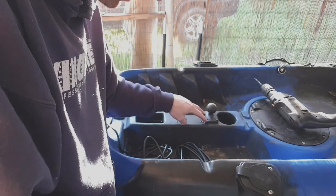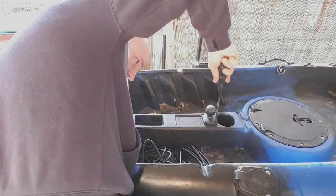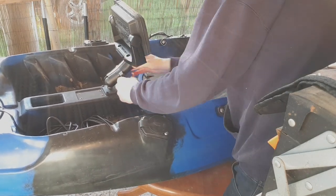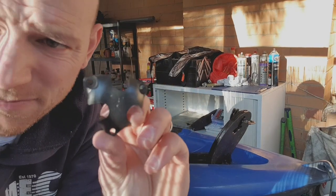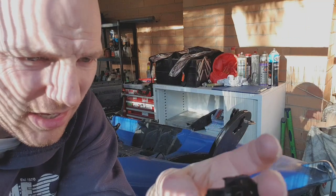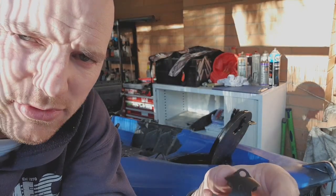So I've just drilled some 5mm holes into the hull, just where I'm going to put the bolts through for this bottom round mount here. This is like a little Hobie cable running mount type thing. You drill the hole into the hull again, and it allows you to seal up so no water gets in a large hole. It also runs the cables through, so it's pretty nifty little thing. So I've got to put that in a sec and run the cables through.